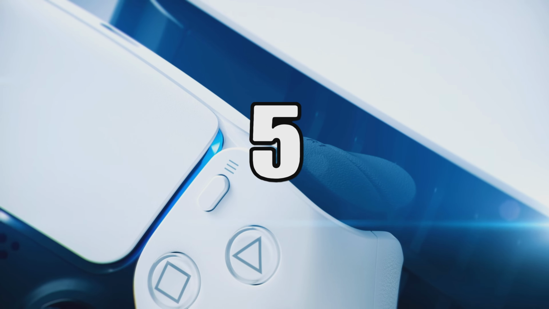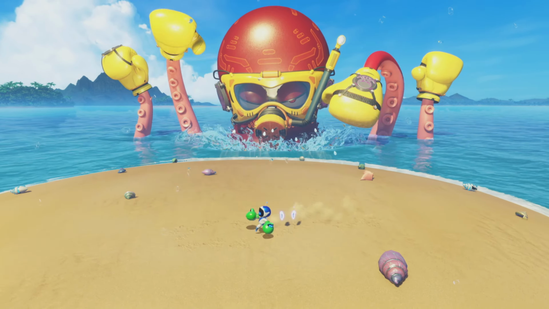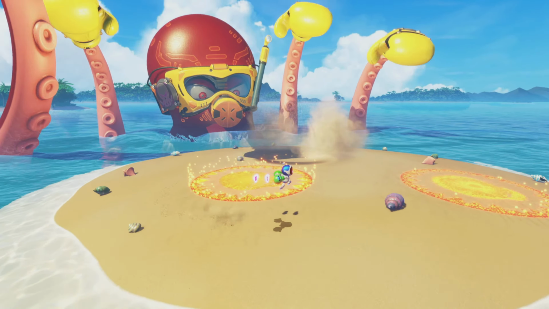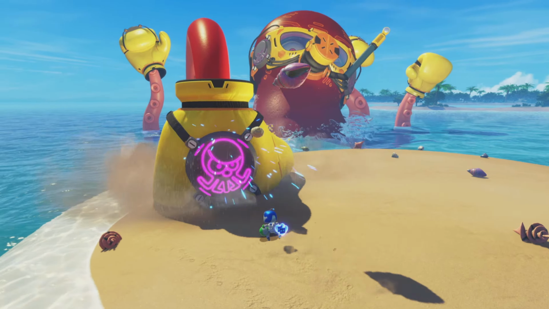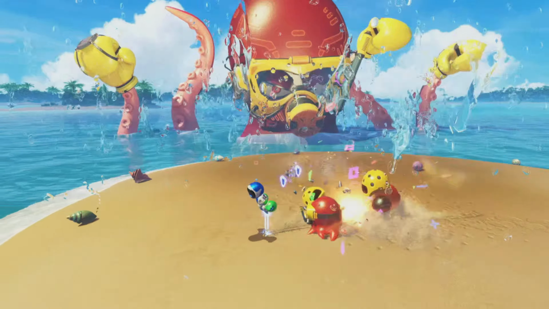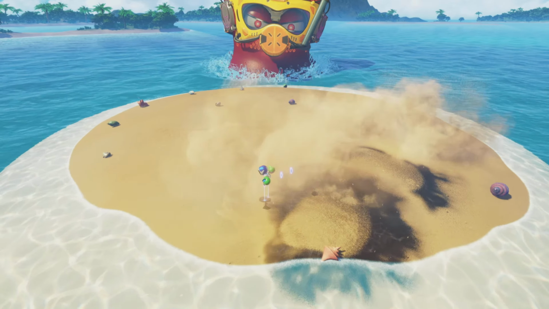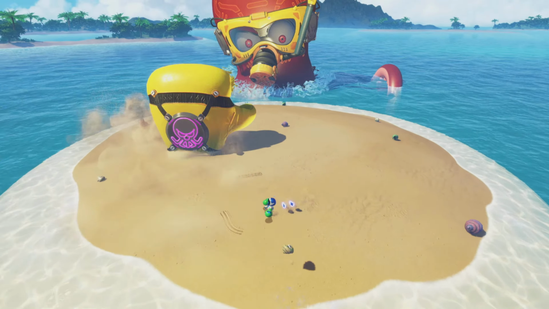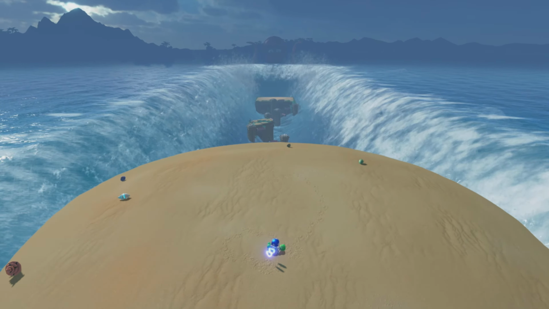Next up at spot number 5 we got the octopus, Wako Tako. Yet again a very cool boss, like every other boss in this game. But I have to put it at spot number 5 because the first phase of this boss fight, before the ocean splits apart, is quite simple: dodge his attacks and counter his punches. But as soon as the next phase starts, I was like, holy crap, this is insane. It was way better than the first part. It felt very cool and a huge upgrade from the previous game. But still, the other boss fights are way cooler.